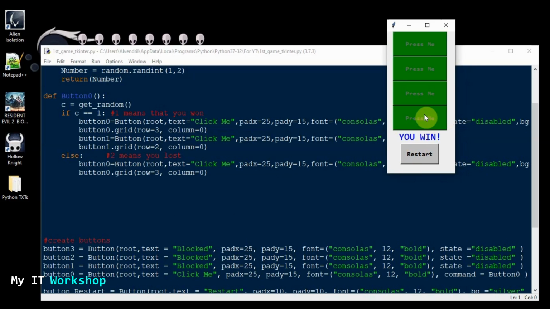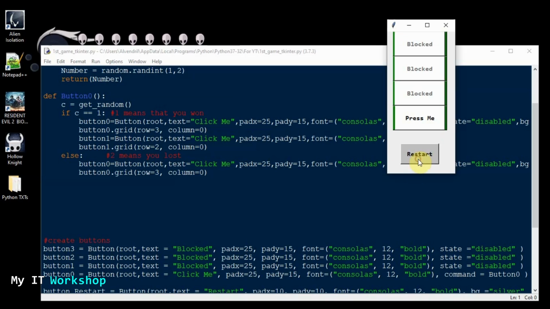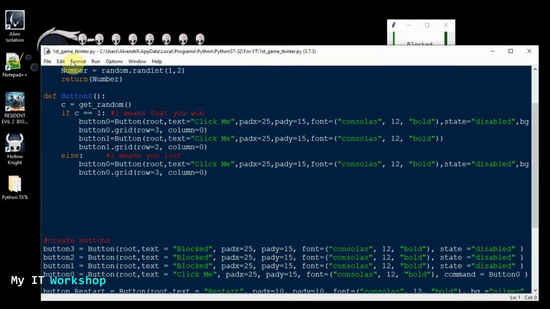This is a very basic game. It's random, it's just luck. You have 50-50 chances to win. Actually, in this one over here, you have like 66% chances of winning and 33% of losing, but the concept is the same. Here we have 50-50. We're going to change it in a few more minutes, but this is what we want to do.